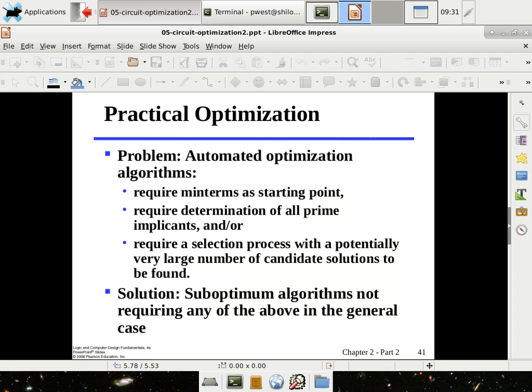The rest of these slides would actually go through the Espresso algorithm. That is the common way of going about it. I don't think that's very important for this class. If you ever get into digital logic, you will probably look at that algorithm a little bit more. But I think you have enough understanding of digital circuits for the rest of this course.